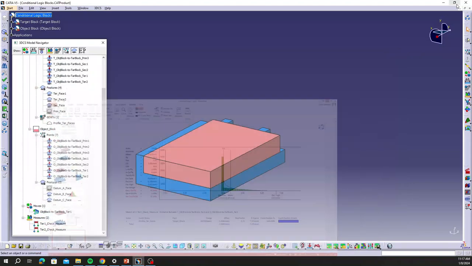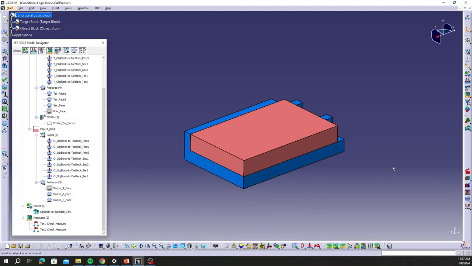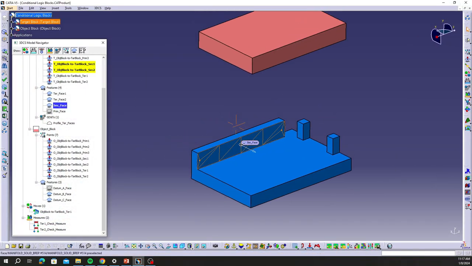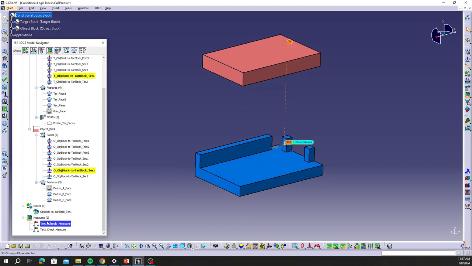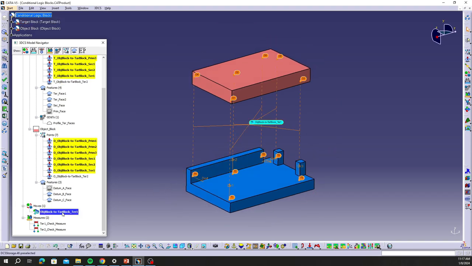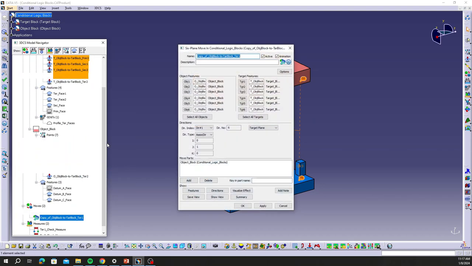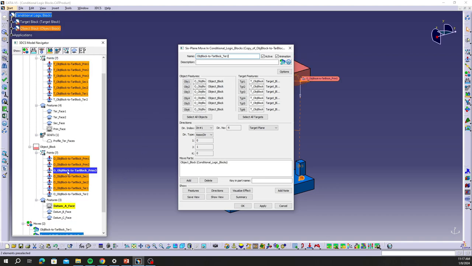So let's go back to the model here. So we just looked at that result, and right now, this measurement, we're interfering 50% of the time. So we don't want that to happen. So I got this move here. I'm actually just going to make a copy of it, because so much is similar. The only thing that is different is that tertiary locator. So I'm just going to adjust the name really quick.